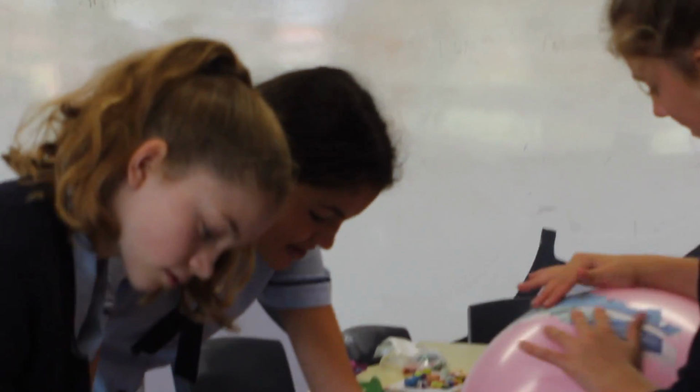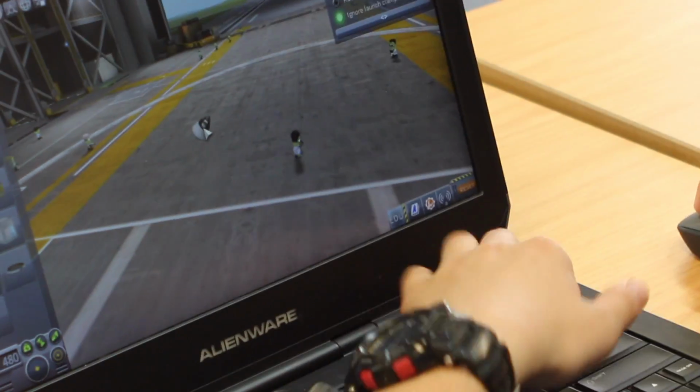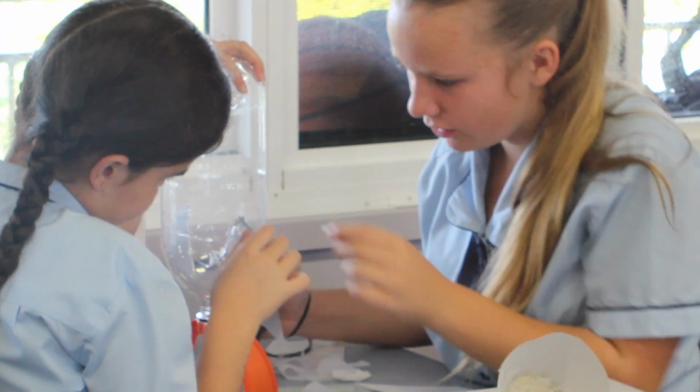The reason behind this is that in the near future we're going to be sending hundreds of people to Mars to live. They had to choose from a variety of topic areas. Some children have chosen to use a program called Kerbal Space Program to design a rocket that will get them to planets in this actual computer system, which are called Duna. Students also had to look at rocket design. They looked at water rockets, so they're trying to work out the best design for a water rocket that will actually go the highest in the sky.